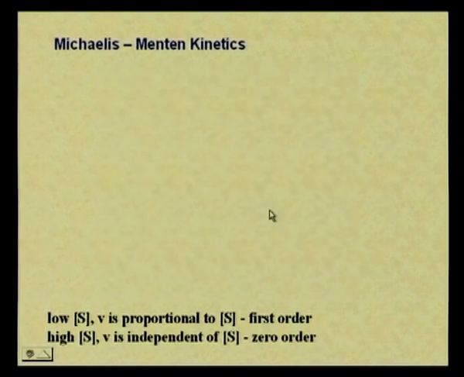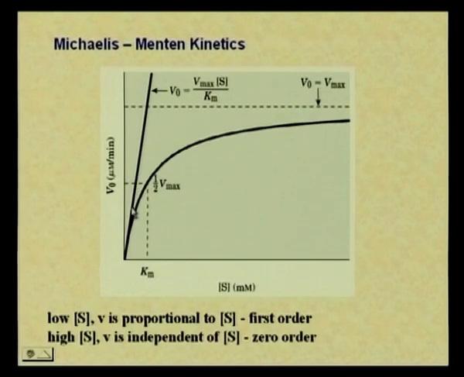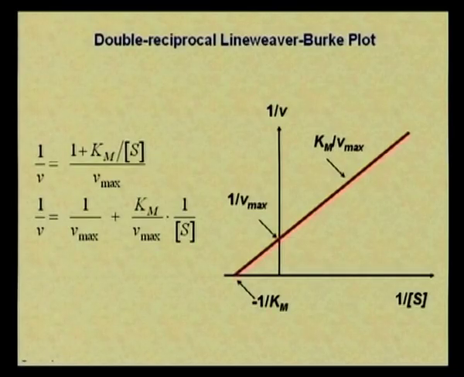Now, if we go back and look at the expression that we have here, we did this last time, where if we substitute V as Vmax by 2, that is half the maximal velocity that is attainable, then we can get the value for Km, which I cannot do from the rectangular hyperbola normal Michaelis-Menten curve. Okay? So, I can find out what Vmax is.